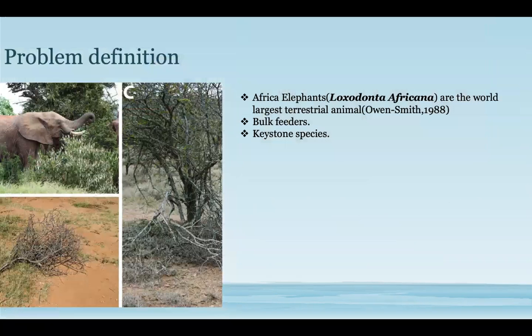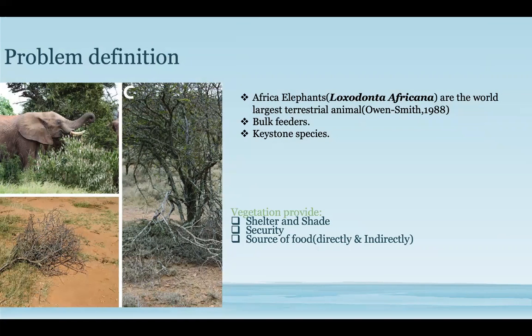Over the years, there have been a series of concerns about the impact of large animals on vegetation, especially on the woody components that are of ecological and ecosystem importance. Some of these animals are browse feeders, and in the case of elephants, they are referred to as one of the keystone species in conservation management because their impact could affect the ecological structure in that area.